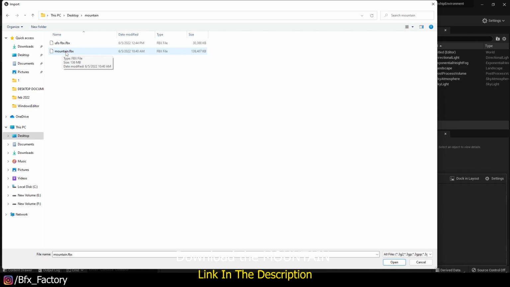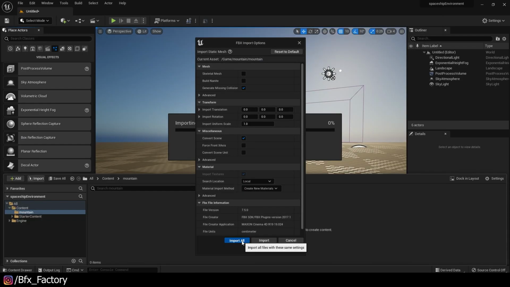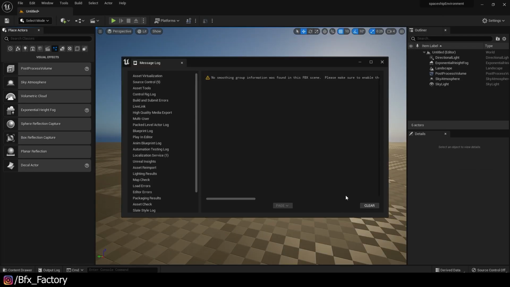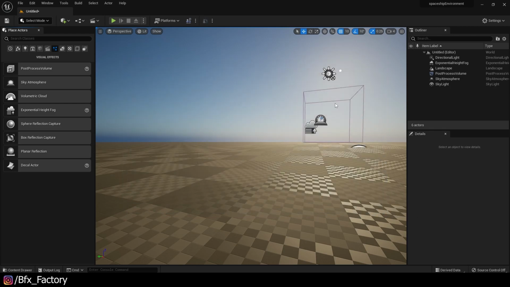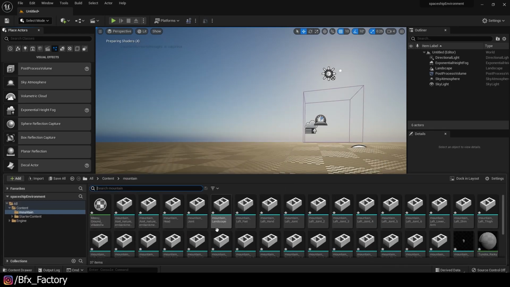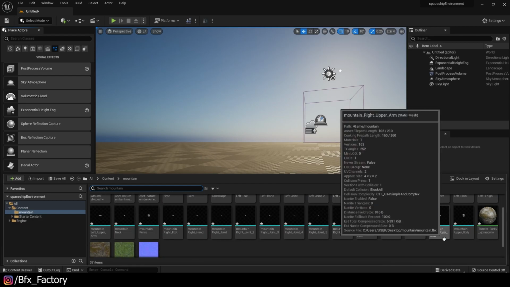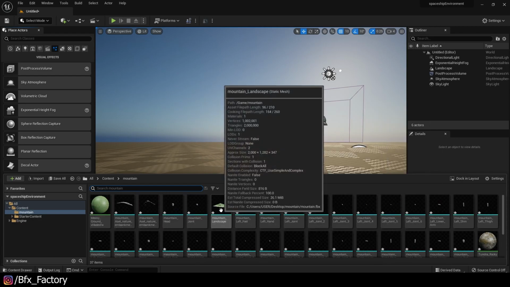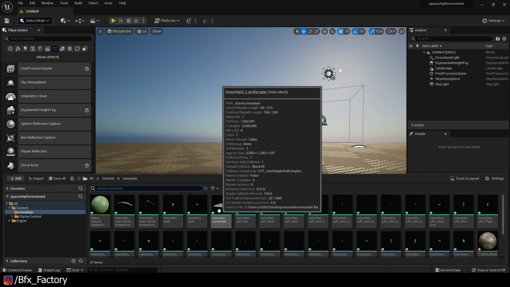You can easily download this file. So click on import. After importing the file, simply close this window and hit Ctrl Space, and here are all the meshes, and this is our mountain landscape, the real mesh of the mountain.